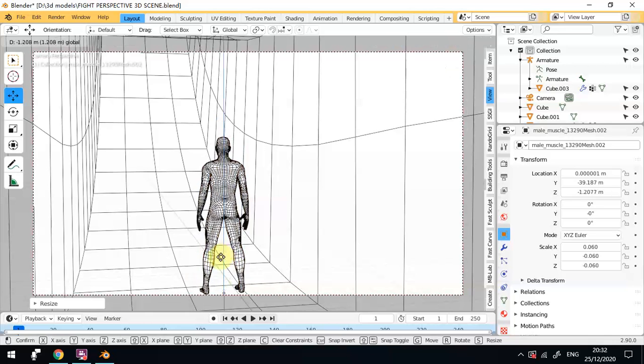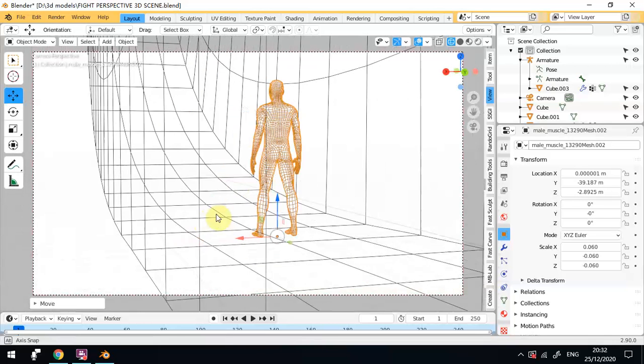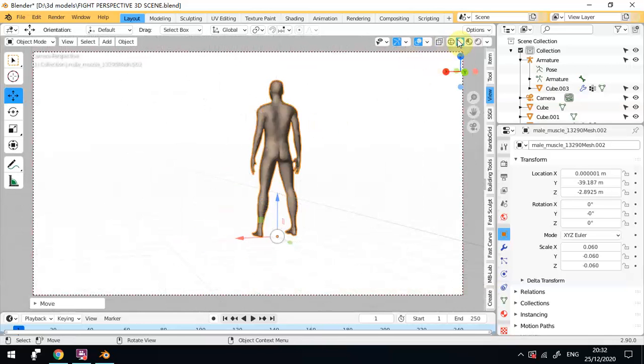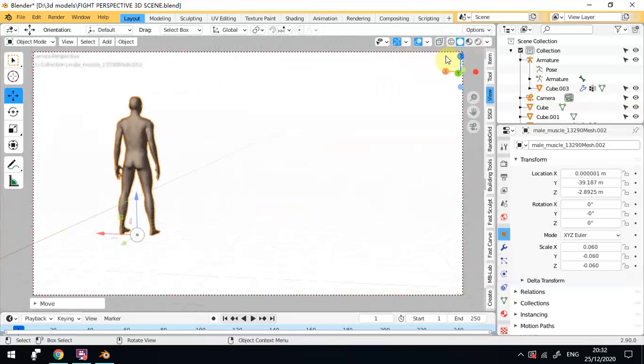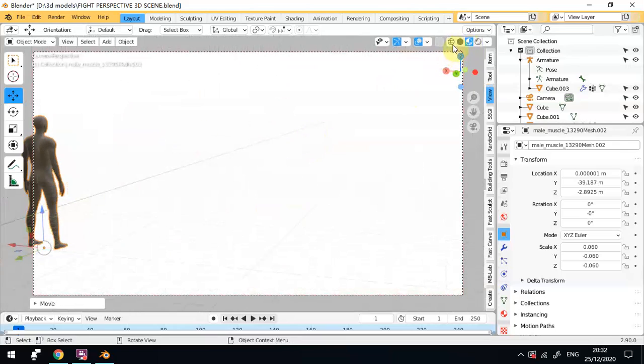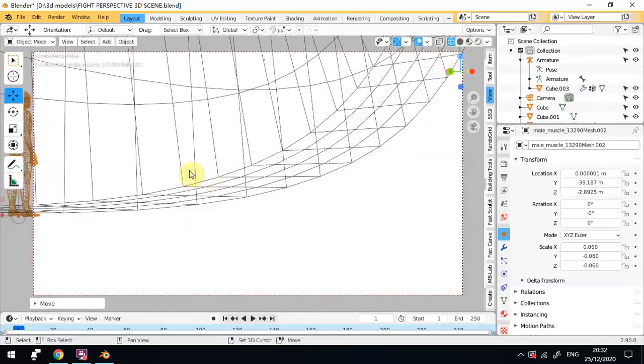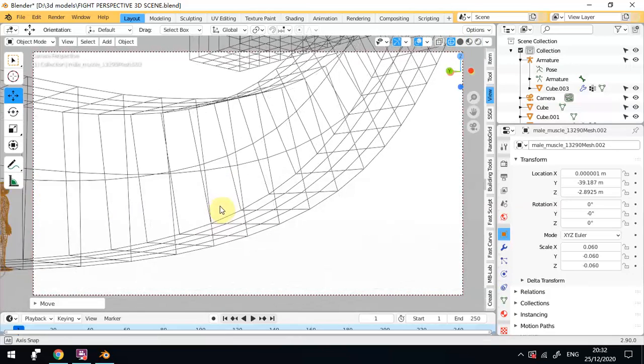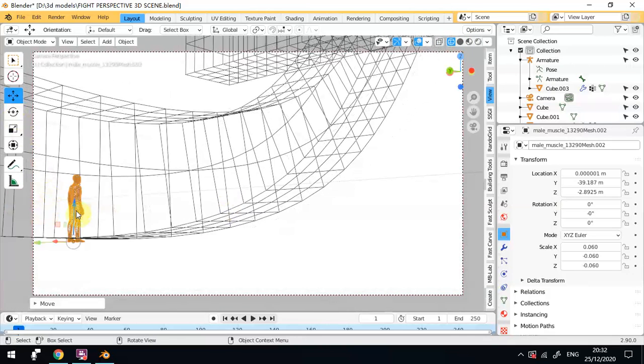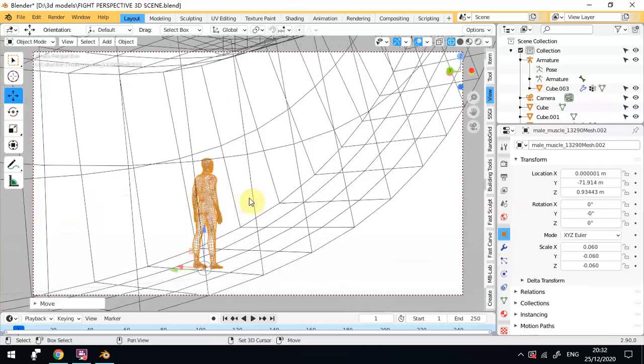The guy's posed in a certain way. Could go into my view if I wanted to, like there. Anyway, you can create some really interesting concept art or whatever.